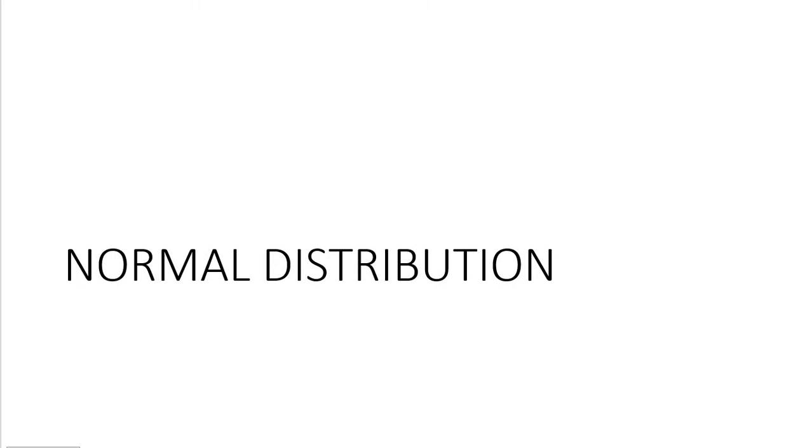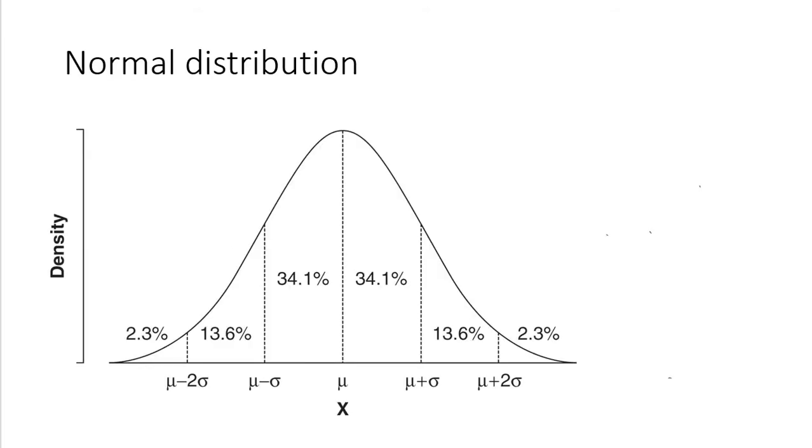Hi. As you remember, this lecture is devoted to testing statistical hypotheses and interpreting results of such tests. And in order to analyze this topic, we shall start with normal distribution. On this graph, you can see a normal distribution where probability density is the dependent variable and x is an independent variable. Basically, it can be any variable: level of income, weight, age, and so on and so forth.